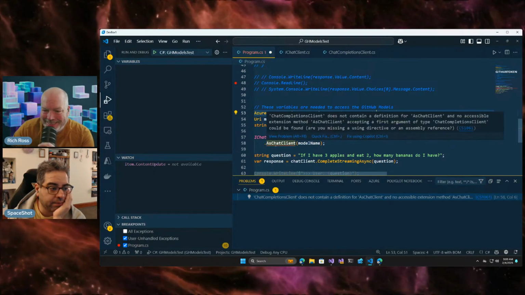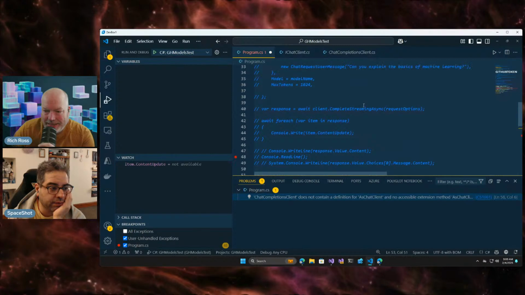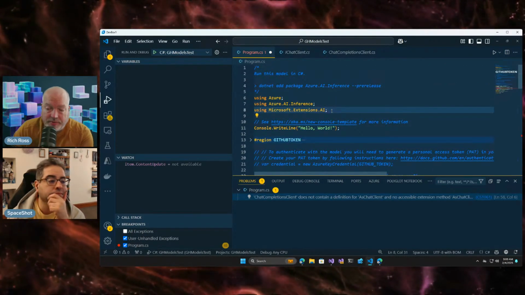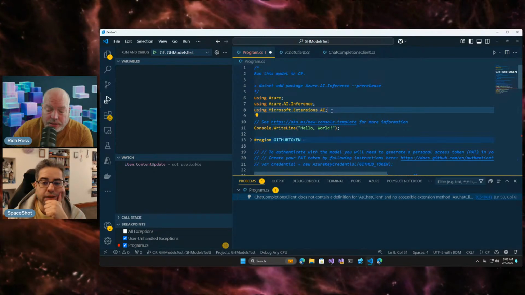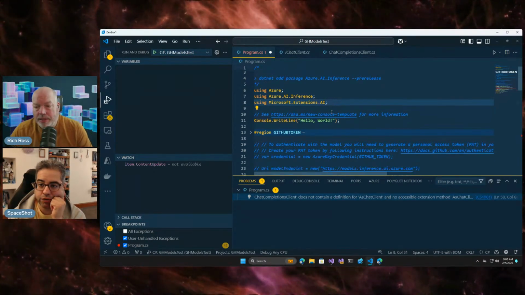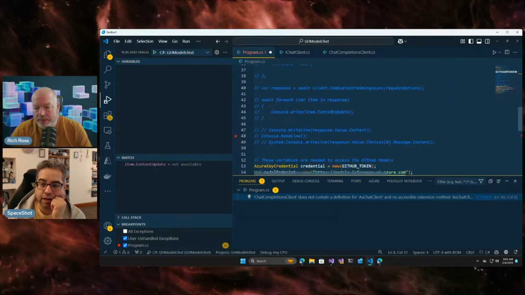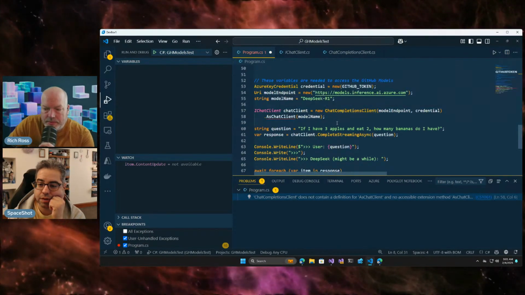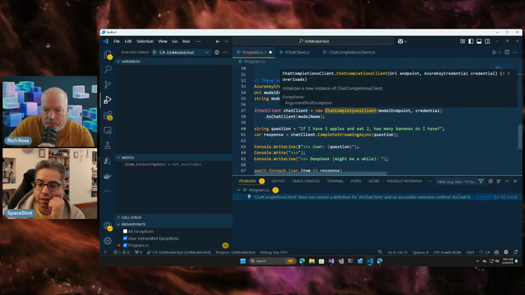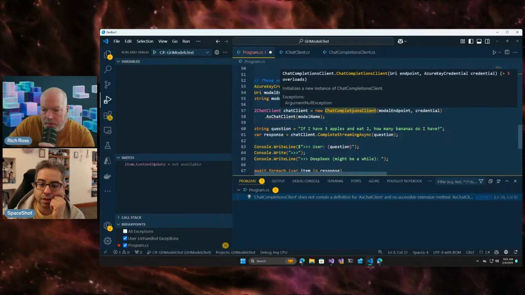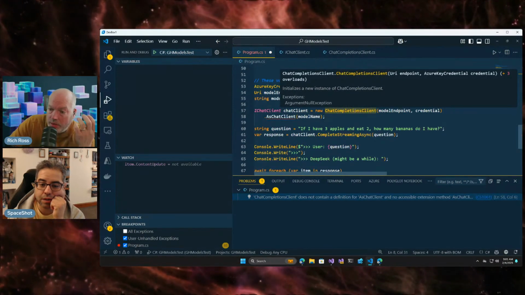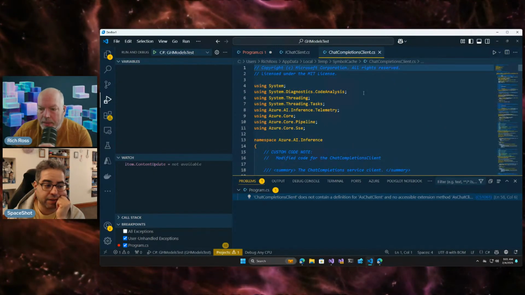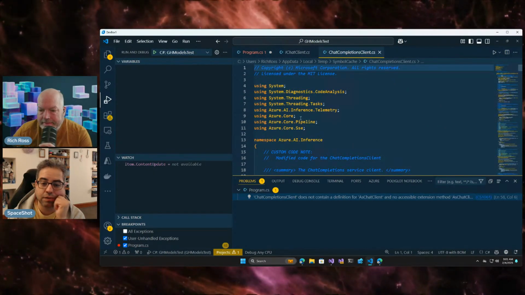Well, up at the top, did we change out? What's up at the top? Are we matching? Oh, I guess not, except for the configuration. I was looking in the project package to try to figure out where the as chat client lives, and it's kind of hard to figure out. Chat completions should be Microsoft Extensions AI, but I don't know.